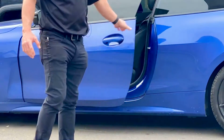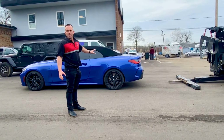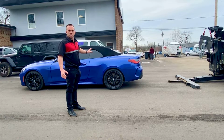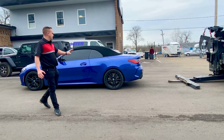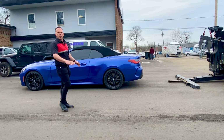So when you're talking drivetrain, the rear wheels are the only wheels that need to be off the ground to make it safe to tow this vehicle. So we're going to go ahead and have John do that. The only thing that you got to worry about here is clearance on the front bumper, and John's going to make sure that he doesn't lift the vehicle too high and he watches his angles.